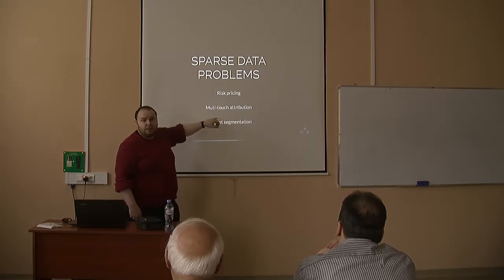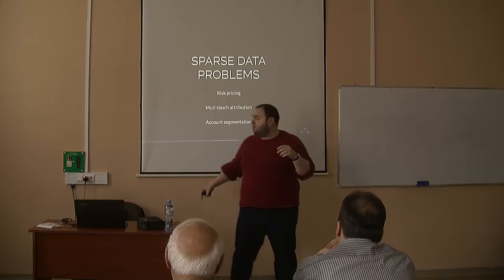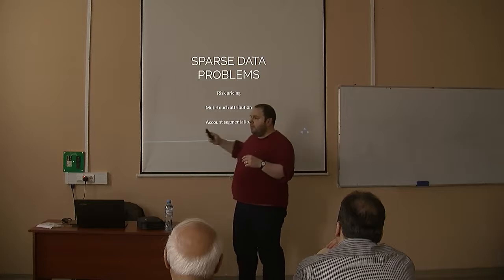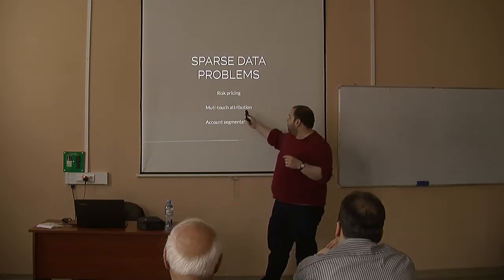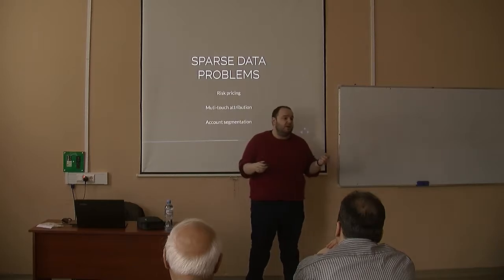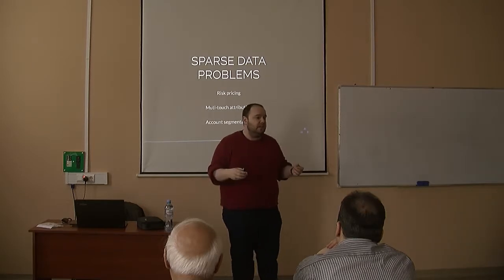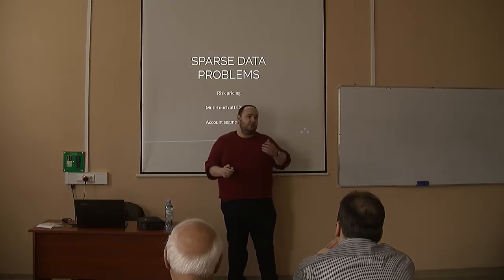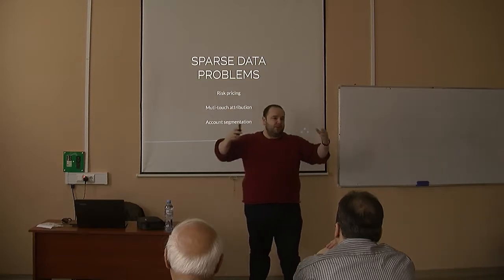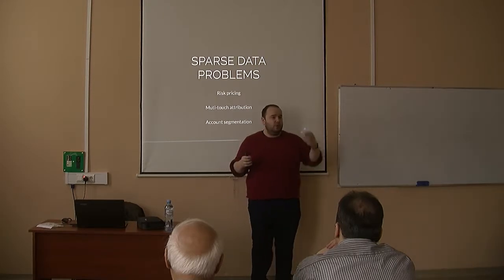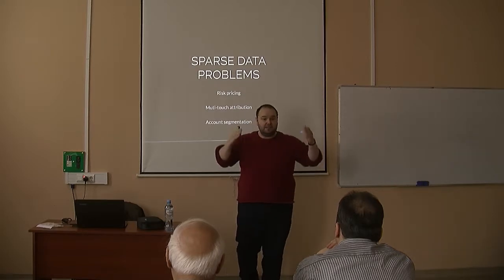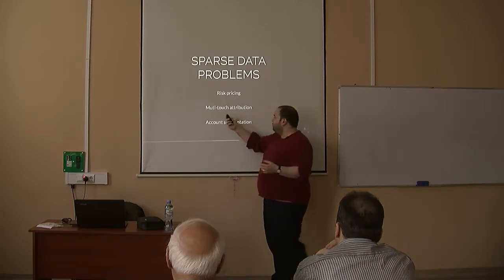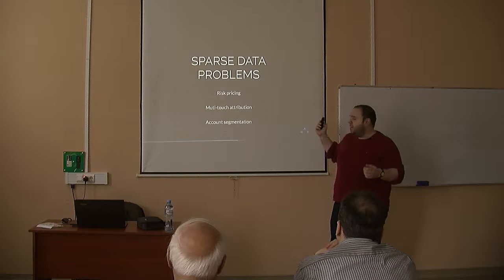Multi-touch attribution is a big one in marketing that we're starting to see more and more of. There was a StanCon last year. Stan is the software I'm going to talk about shortly. It was a one-day conference, and a bunch of talks were about this. This is the problem in marketing where someone sees an ad on the TV, then an ad in the paper, then one on one website and another on another website, and then they go to the website and buy it. Somehow you can tell that they saw all this, but you're not sure which channel of advertising had the biggest impact on this customer, so that we can start improving our marketing spend. So we're starting to see Bayesian hierarchical models get used to do that.